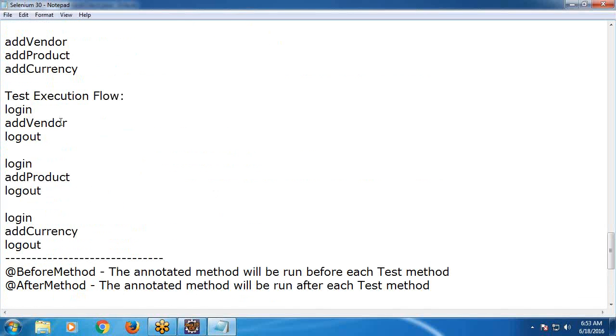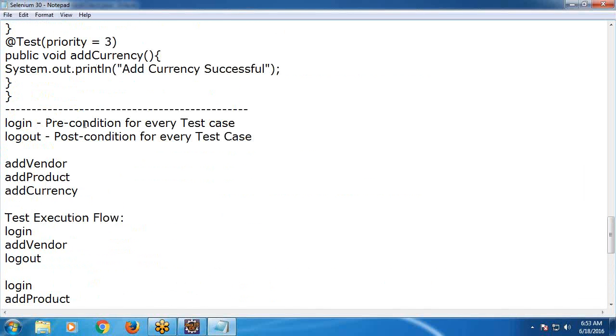Observe. This time my requirement is login as a precondition for all test cases in a class. This is the postcondition for all test cases, only once enough. Earlier it was for every test case.